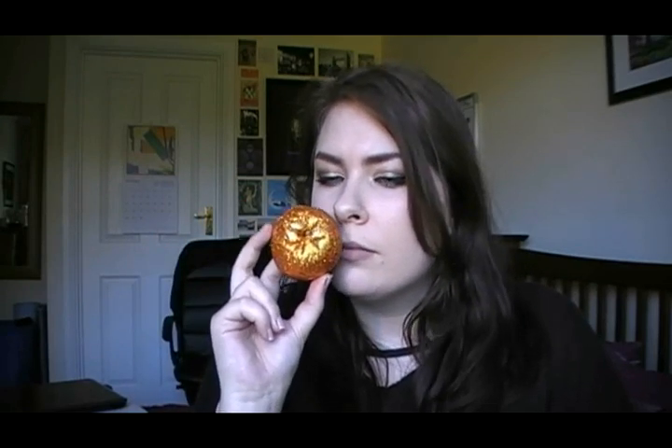This is Butter Bear, which is the same smell as Butterball — it was Lush's most popular product last year. It's so cute — it's a little bear. It's very moisturising and softening, full of cocoa butter and shea butter. This is Sparkly Pumpkin, which kind of smells a bit like pumpkin spice. It's really nice. I can't wait to use this one — it's gorgeous and very, very glittery. My hands are now covered in glitter.